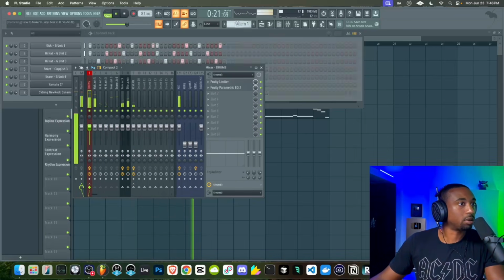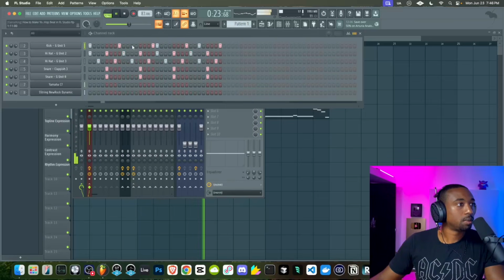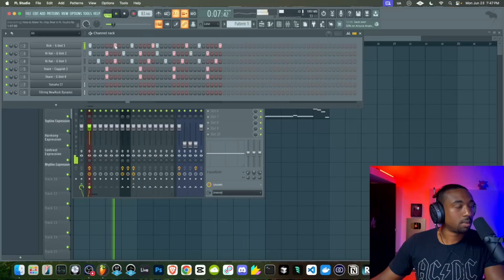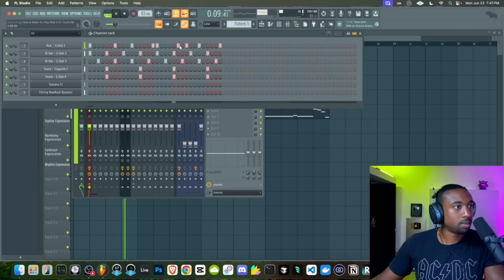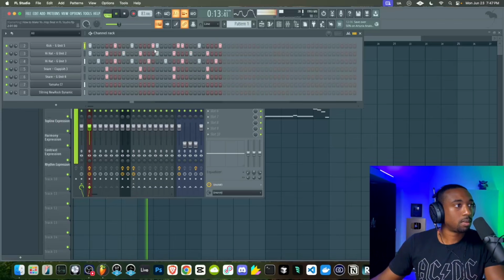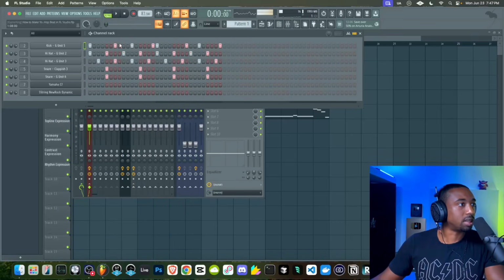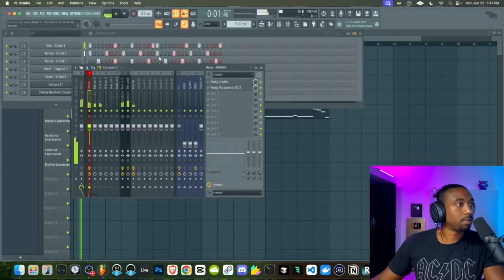Let's switch up the kick pattern a little bit. So just moving that kick over 1 step changes the whole groove.